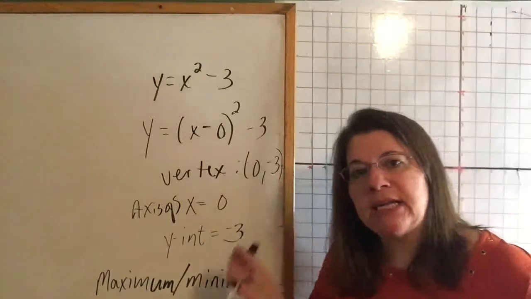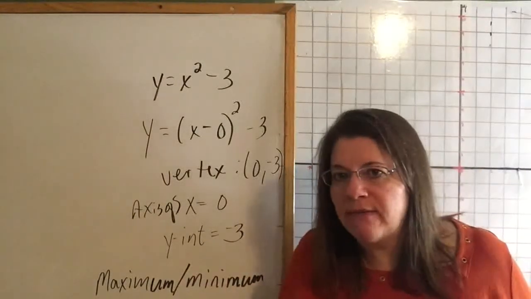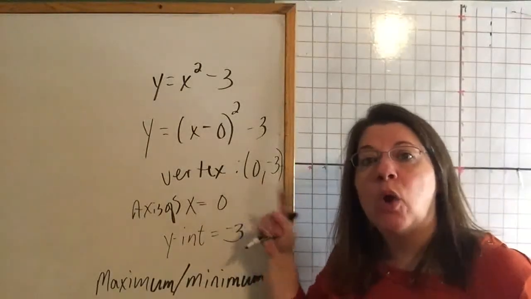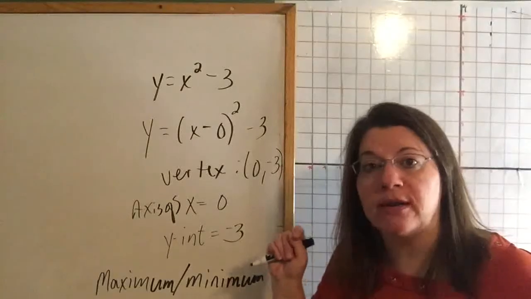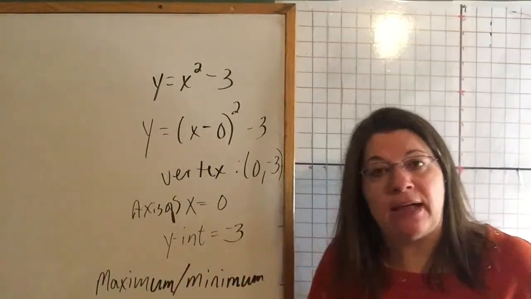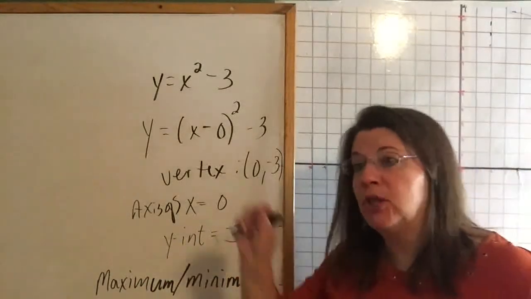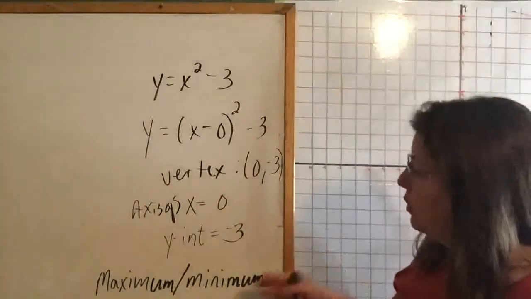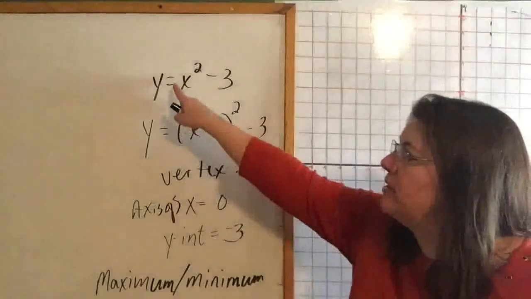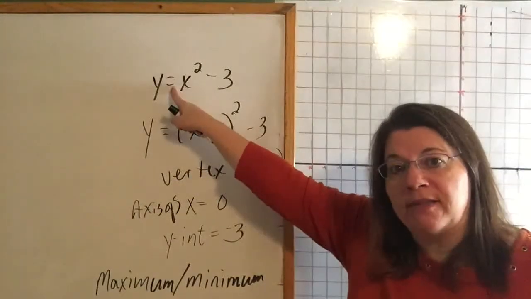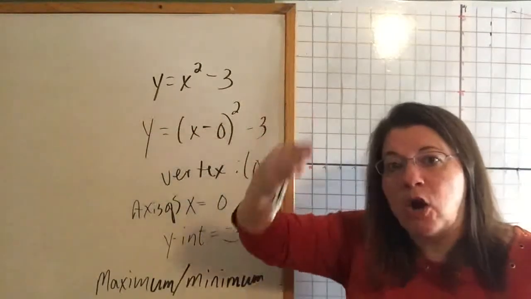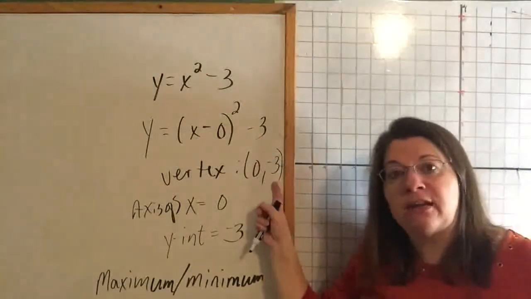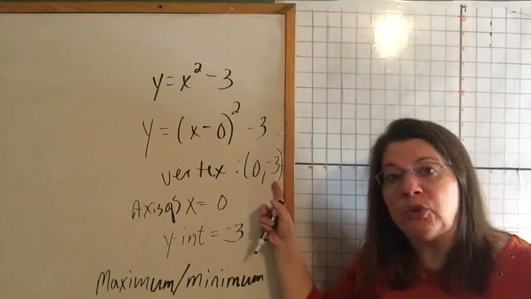And you'll need to pay attention to the assignment you have in Delta Math as to whether they want you to express it as the vertex or just as the y-coordinate. Sometimes they ask it in different ways, so you just have to pay attention, maybe look at a sample to see how they want you to express the answers. So with this one, it opens up because there's a positive in front of the x squared term. Since it opens up, we know there is a minimum at (0, -3), or at the y value, -3.